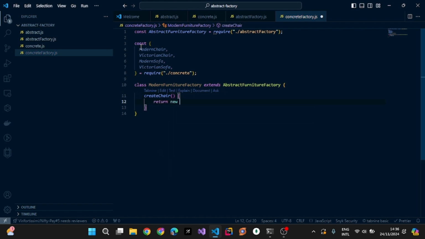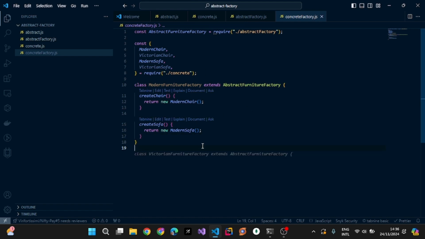It returns new modern chair. This is a modern furniture factory implementation. So there's also create sofa, autocomplete. I think it's also reading the code with me. Interesting. It's also suggesting this, so that's correct.